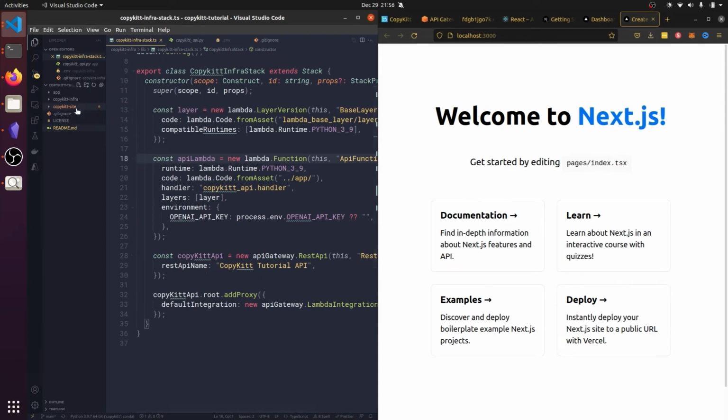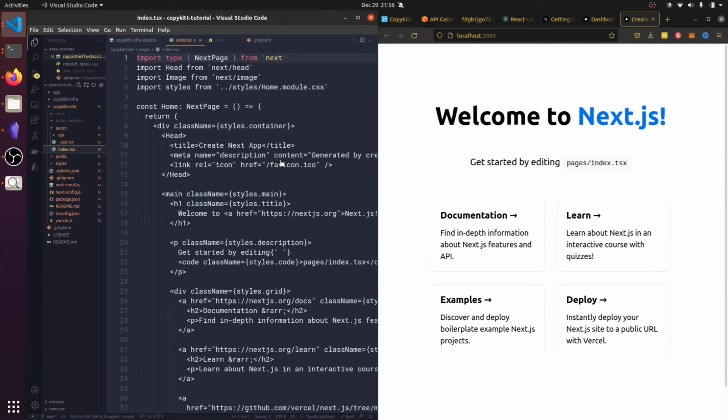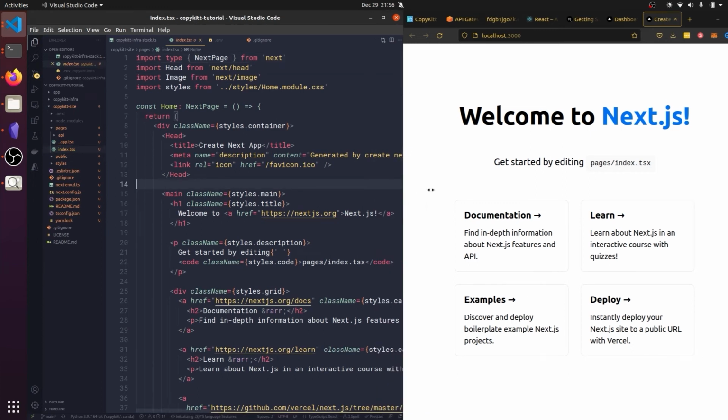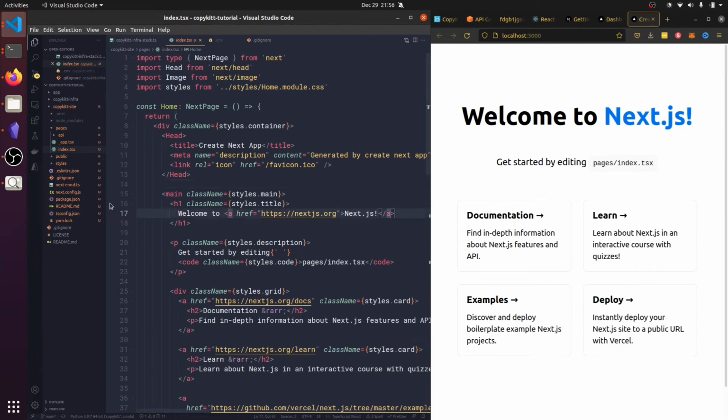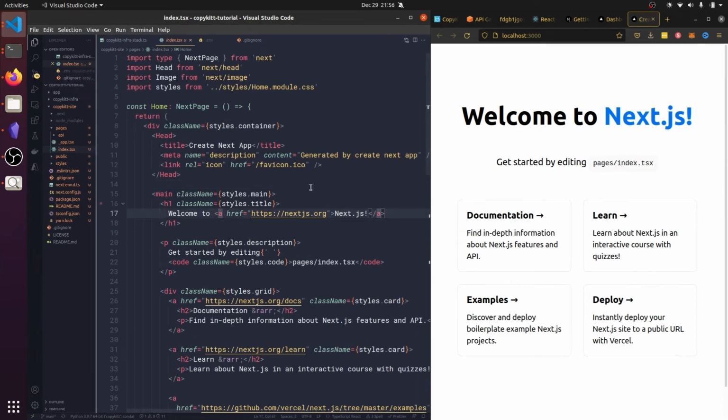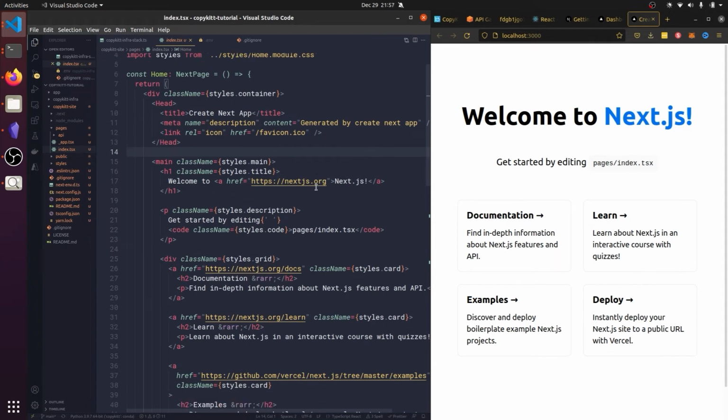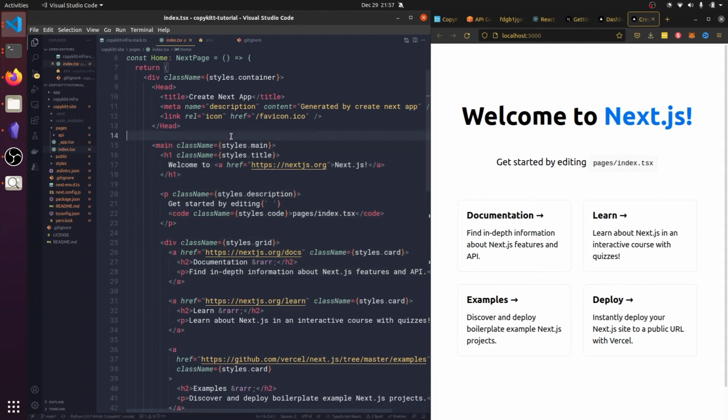All right, so we've got this new project here, copykit site, and we have a bunch of folders. It says get started by editing pages index. So if I look at the index page, this is my app here. I actually need to move this window a little bit so there's more space, otherwise we can't read. And a tight screen space. Okay, so pretty much, if you look at this here, if you know React, then you can understand how this maps to all of this stuff, but we're going to get rid of all of that.